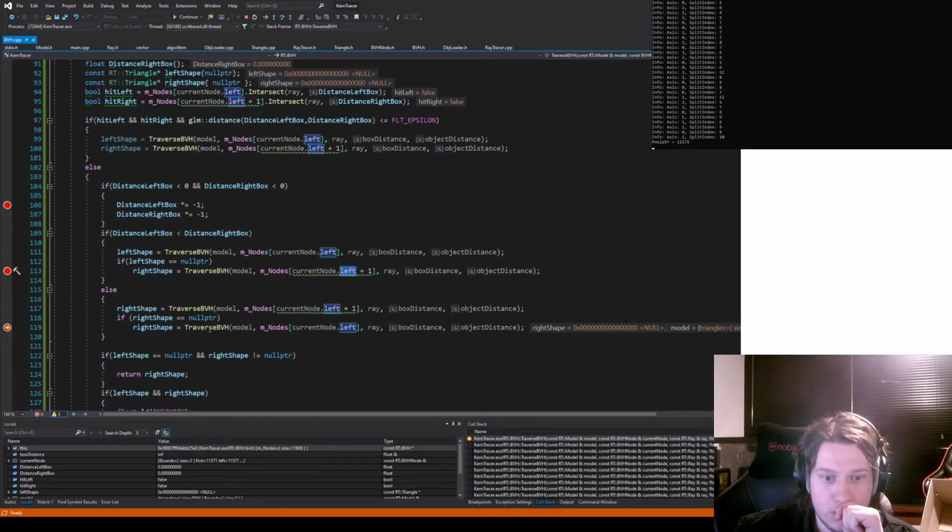And if not, we check right first, left +1. And then we traverse again, but on the left node. That should be fine. Okay.